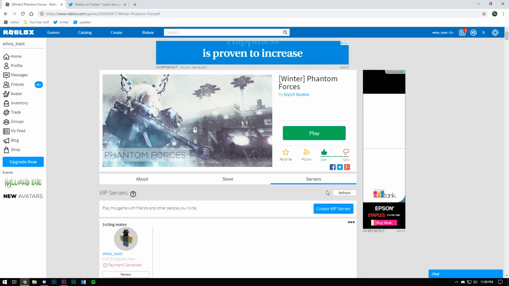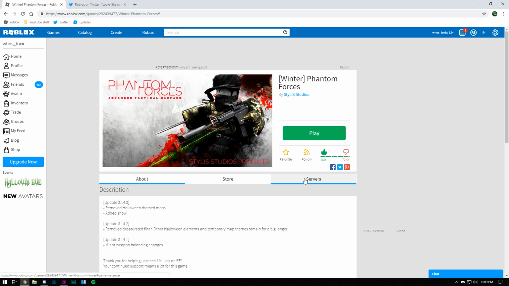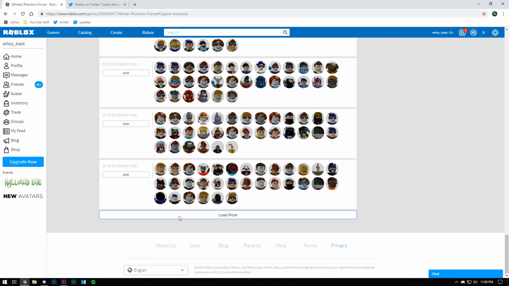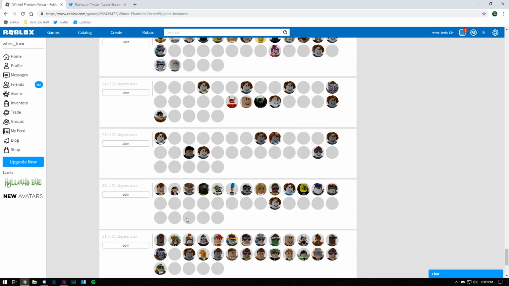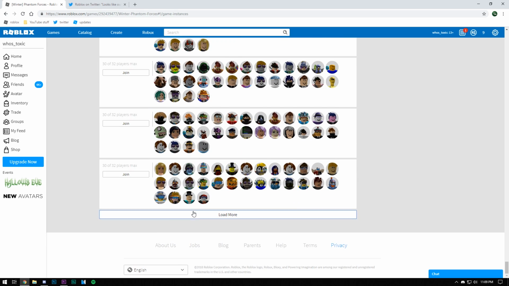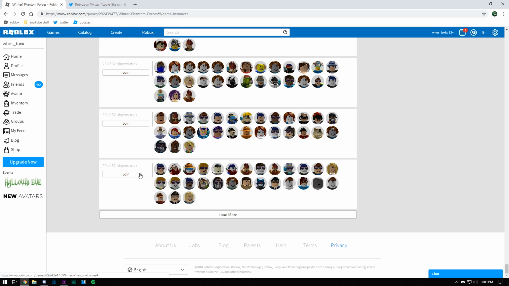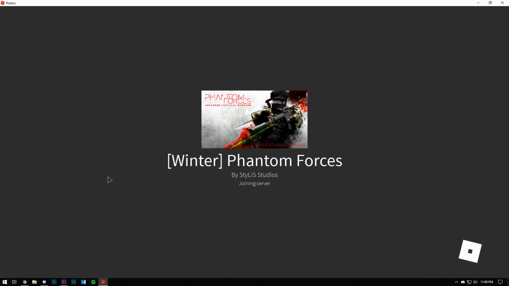The easiest and probably one of the only ways that you can actually get into lobbies is if you do this. You go to the game you want to play, you click servers, you go down to load more, and you just keep doing this until you find a server that exists. I wouldn't go straight for 31 out of 32, only because most of them will probably be filled up by the time you get into those. I would say go for one that's 29 out of 32. You can see right here it says joining server instead of waiting for available server.